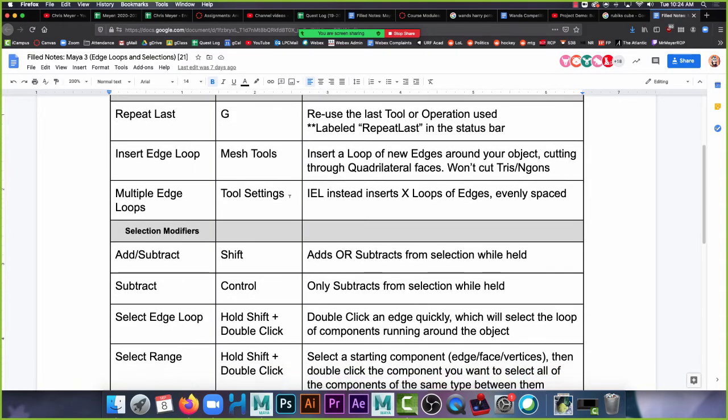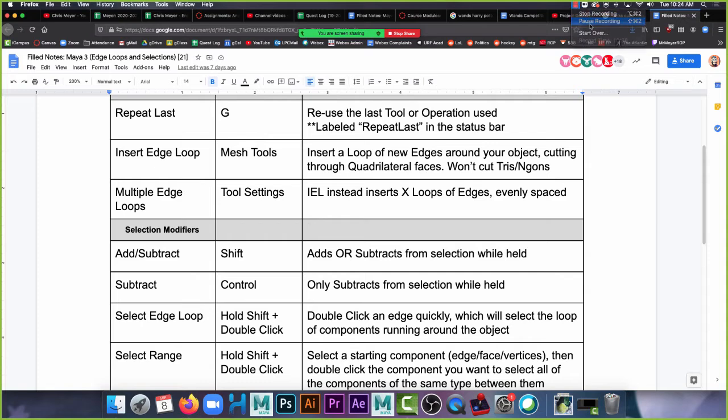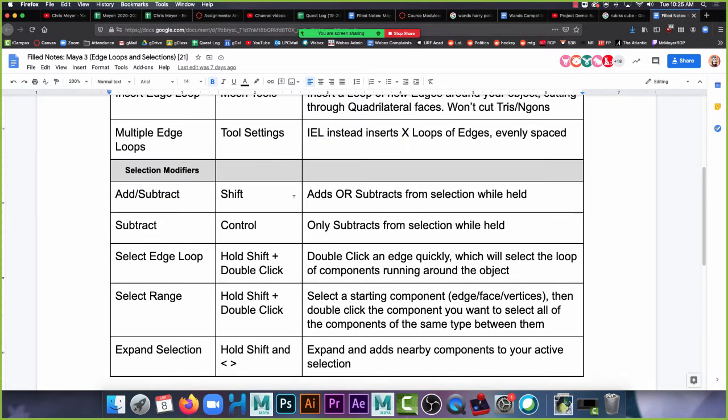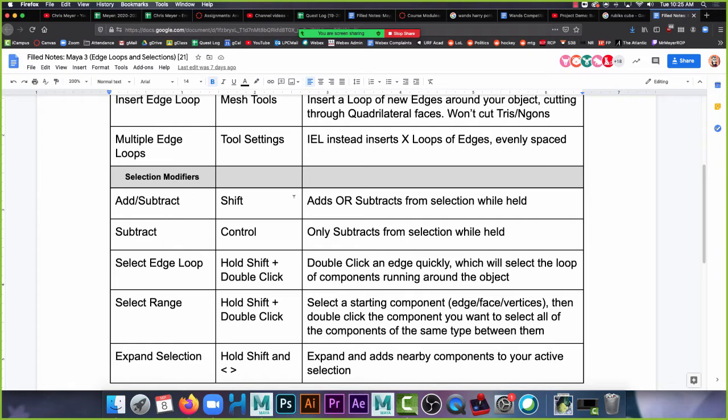All right. Let us do this. Going forward from here, we're going to talk a little bit about how to make selections more customized. I just talked about using control to deselect an edge loop. Most of you should be familiar with using shift to add things to your selections, pretty ubiquitous amongst all things. In Maya, shift is add and subtract, which makes a lot of sense. You can add things to selections. Also, if you hold shift and click on them, it'll remove them from your active selection. So it does double duty.